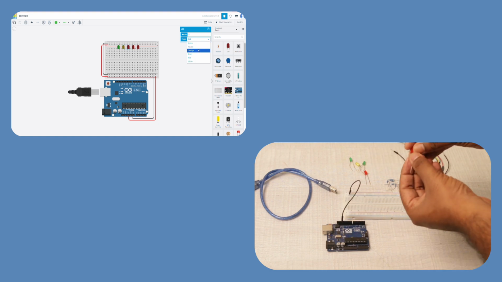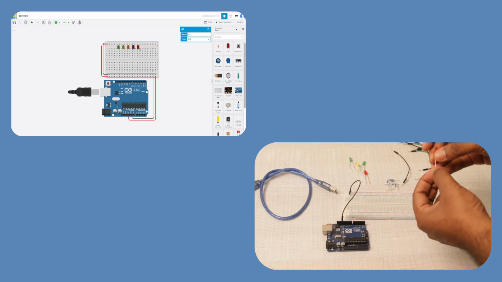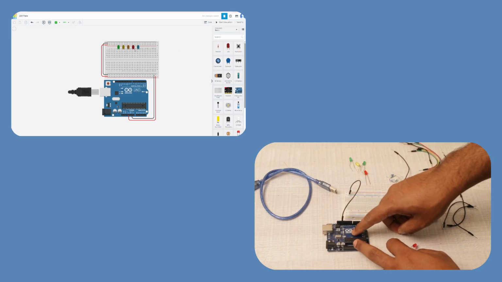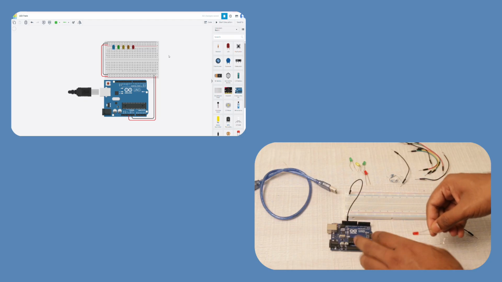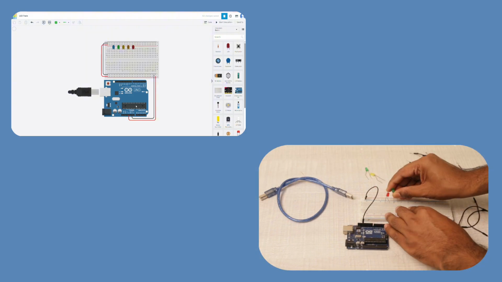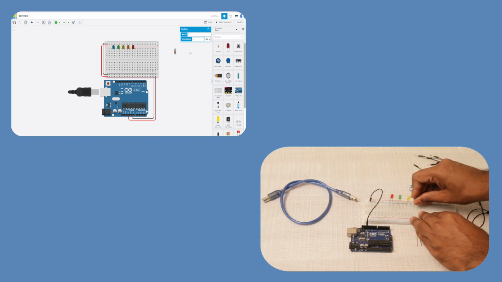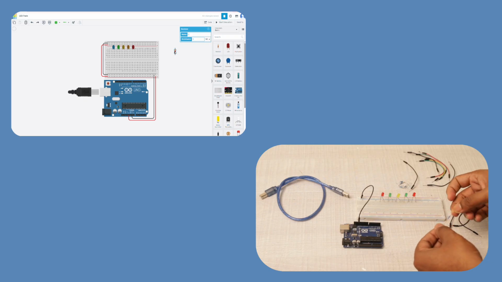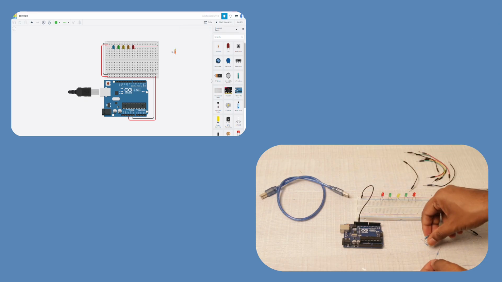Now for an LED, the longer limb is called an anode and the shorter limb is called a cathode. So with an anode, we will join a resistor such that this Arduino board only gives the necessary amount of current to the LED, and this does not get destroyed. Now it is pertinent to mention here that these resistors are not 220 ohm resistors, but instead it is a 5 kilo ohm resistor. All of these are.